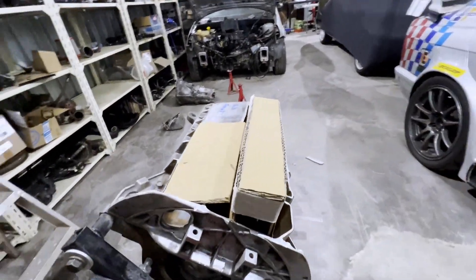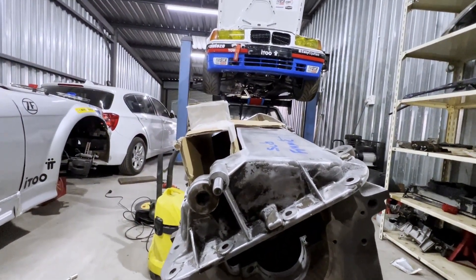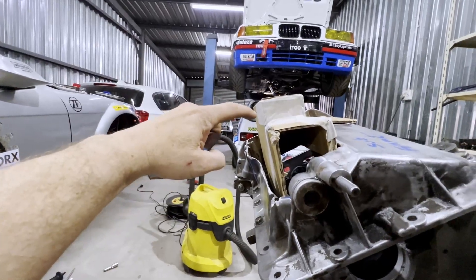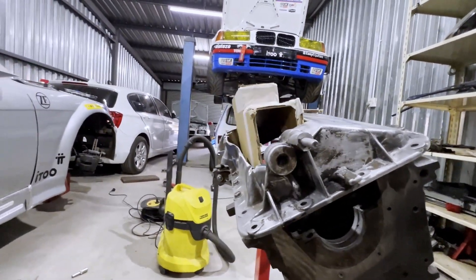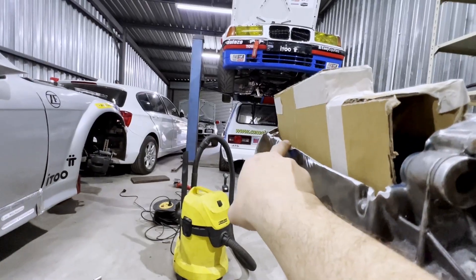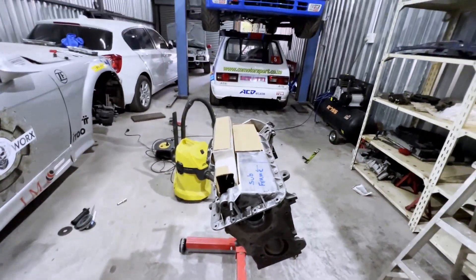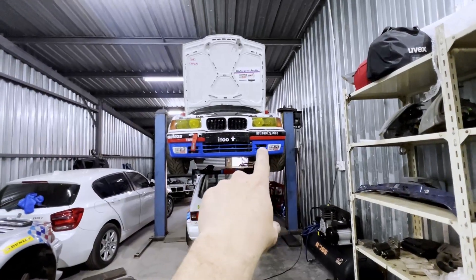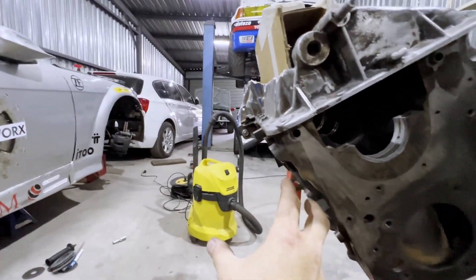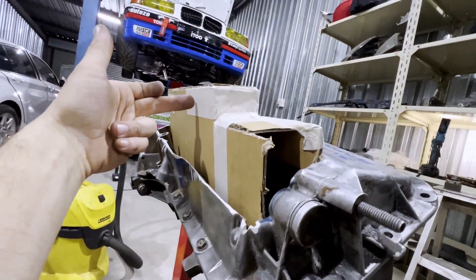That's pretty much what this whole box setup is going to look like in the car. This will all be closed up — this wall extended pretty much, so that gap will be closed. The width might be slightly wider, but effectively the pump is going to sit on the right-hand side of the engine. The scavenge pipes will come through and there will be one over here and one down there.